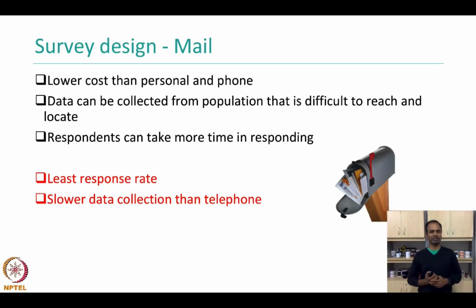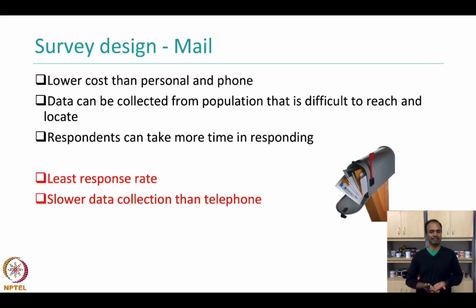Mail is low cost compared to personal and phone, because you're sending it by physical mail. Data can be collected from a population that is difficult to reach and locate, because now you just have a set of addresses, you're sending it to them, and you're hoping that some people will respond. And in this method, it is not like on the phone where you're calling them and they have to answer the question while being on the call. You're just sending the questionnaire and they're going to fill it whenever possible.